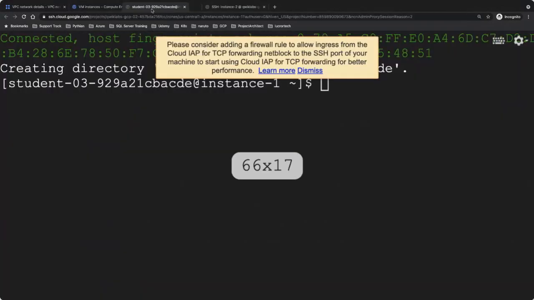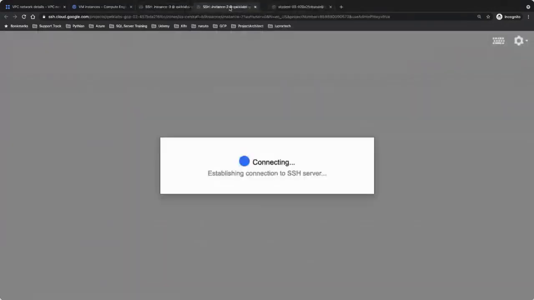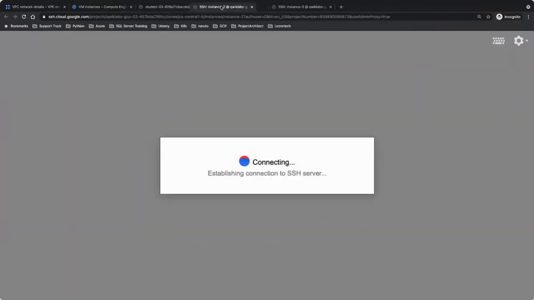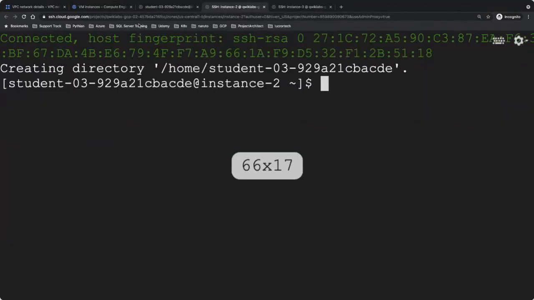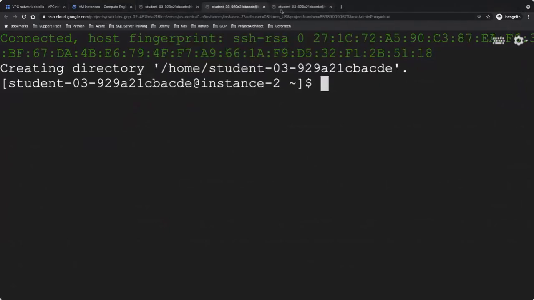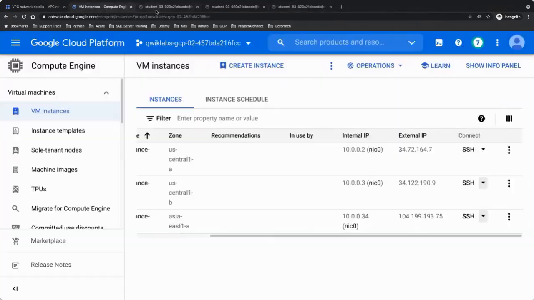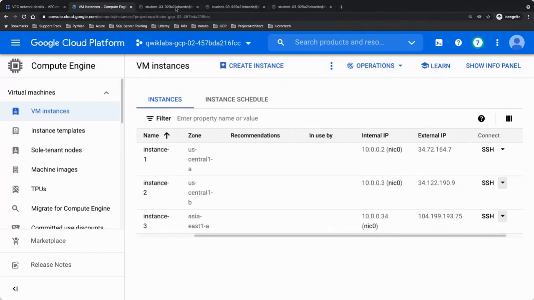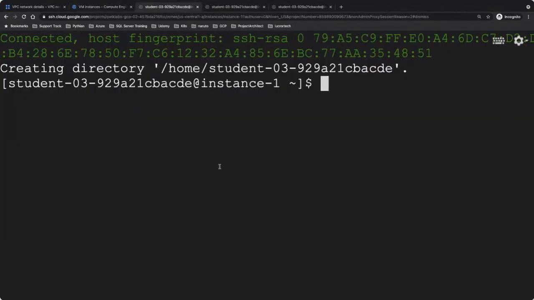Right, so we have instance 1, we have instance 2, 1, 2, and 3, right? So they are lined in order. So hopefully we can reach instance 2 and instance 3, right? So we have all 3 instances lined in order. So we'll perform the ping test, right? What I want to ping is, can I ping instance 2 first? And I can tell you right now.